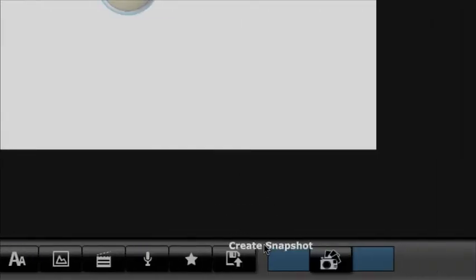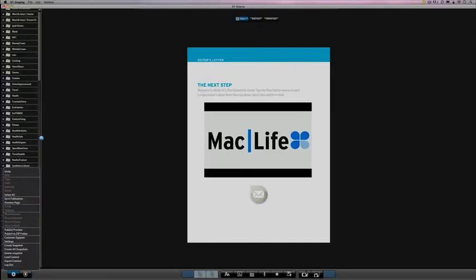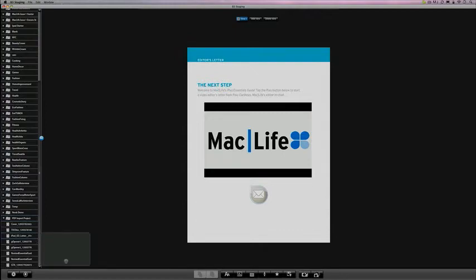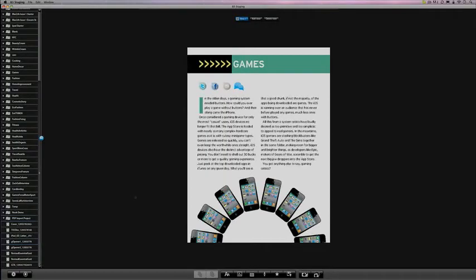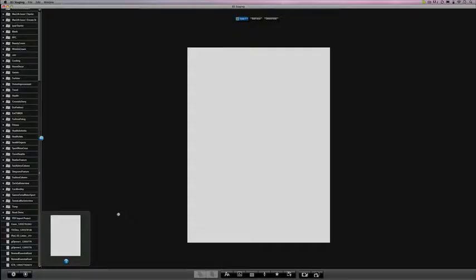He's going to drag the button out to his toolbar because he's going to be using this a lot. So he drags it out to the toolbar, so now, instead of popping open the menu, you can just click it down there. All right, next page is some articles here. We'll just take a snapshot of this page. And go to the next one.